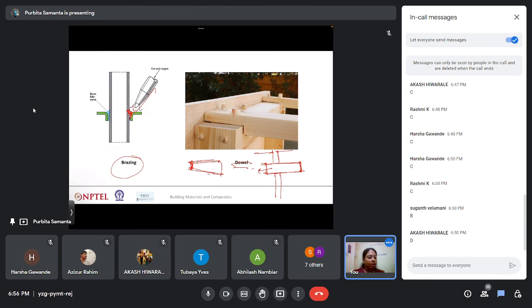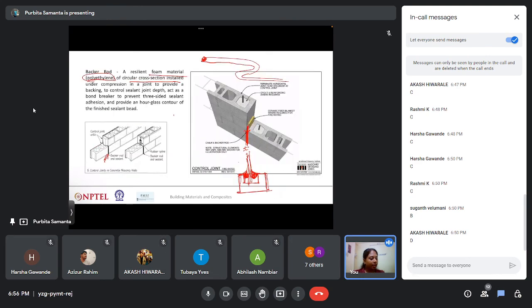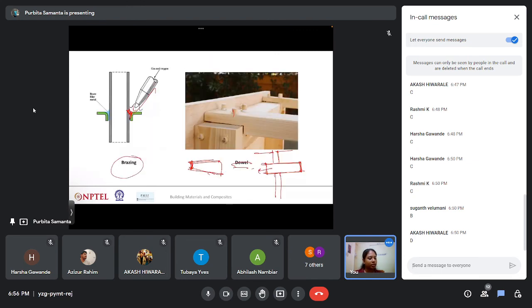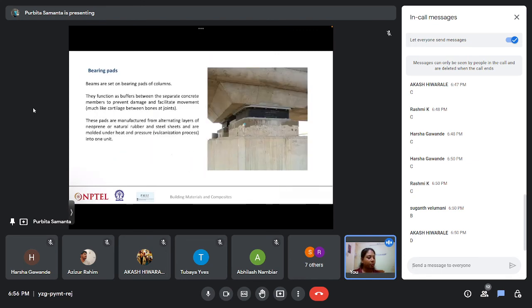And if you remember, the other one was bearing pads. Bearing pads are used in precast columns. So this is what a bearing pad is all about. If you look into this particular thing, you'll also find the cross section of a bearing pad in our lecture material.